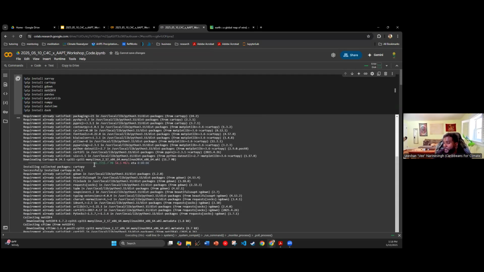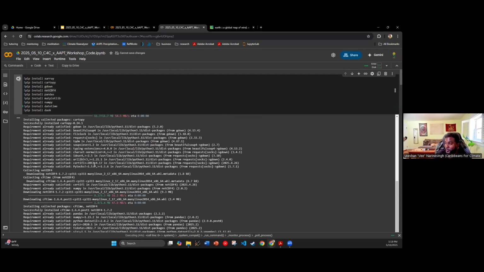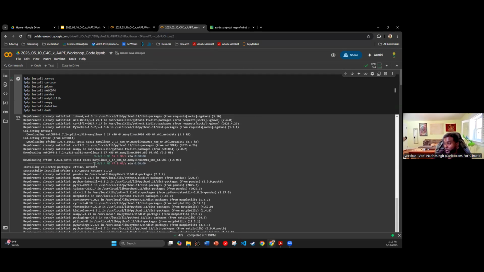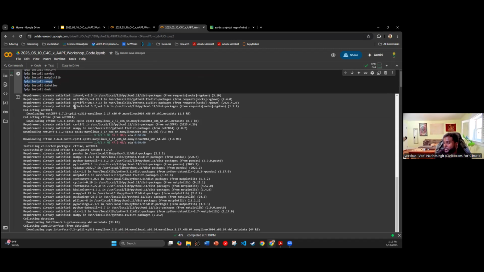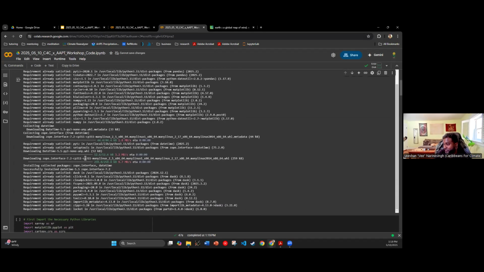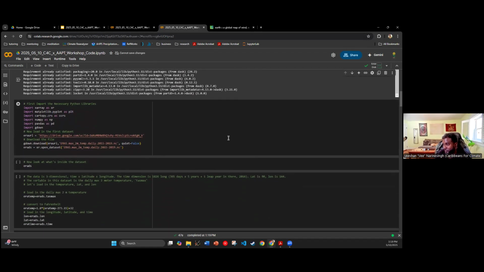What's nice about Python is that it's completely free and you can use it to do a lot of different things. People have these open source packages that you can use to do whatever you need. Each one of these packages does something different. Cartopy, for example, is what we use to plot maps. NumPy is what we use a lot for our mathematical operations. As you can see, everything is installed. It gives you a bunch of crazy looking words, but this just means that everything is installed and ready.